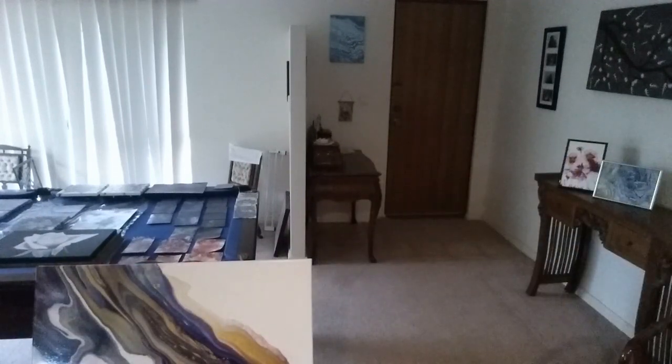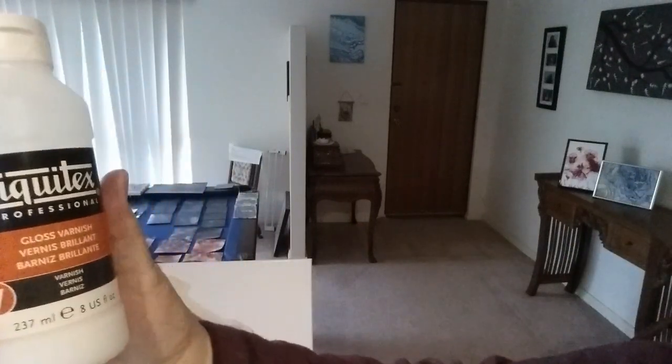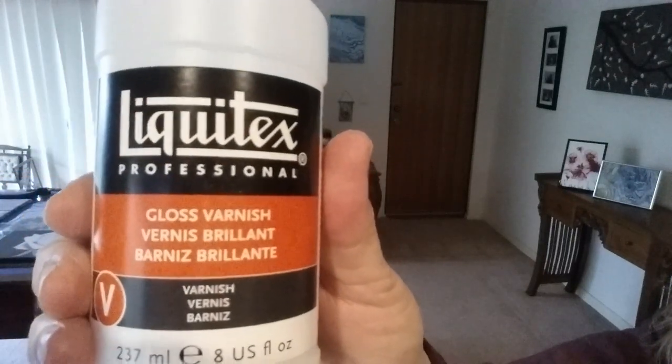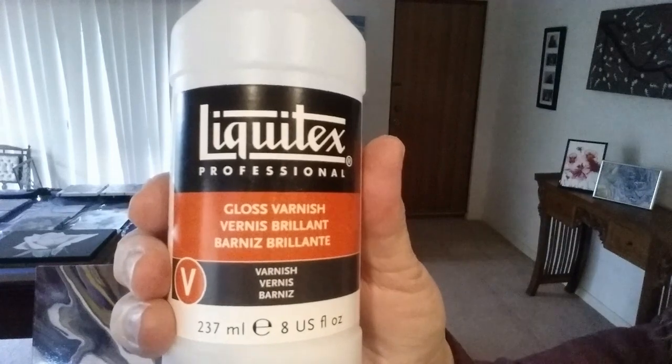Anyway, now they've been varnished, they're waterproof, so I used the Liquitex Gloss Varnish. It's one that you have to brush on. I've got videos up of that. In fact, this is probably going to be the end of that video. Sorry, I've just been doing so much lately. Yeah, very pleased with it.